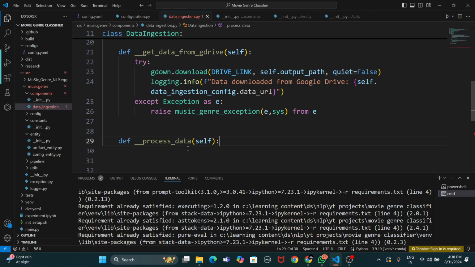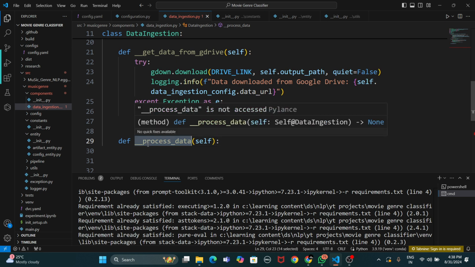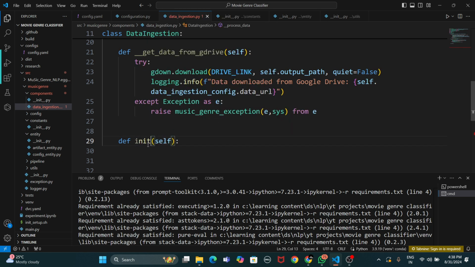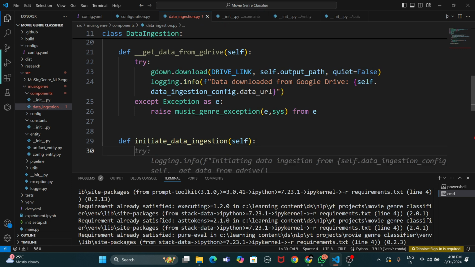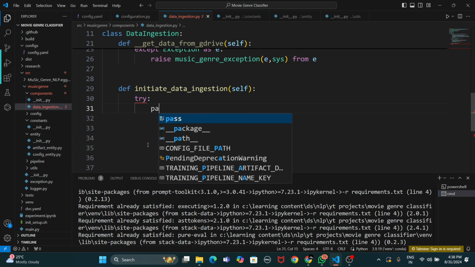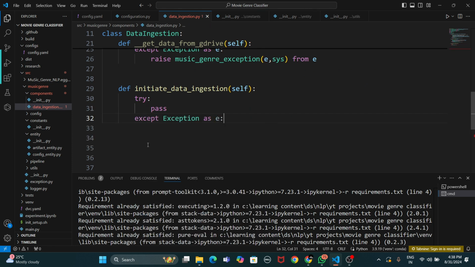So now this method we need to call somewhere, right? So how do we call it? We just call it, maybe, initiate data ingestion. This method will initiate the data ingestion stage. Data ingestion. Try again. We try. If it is working, or else we raise the exception as e.